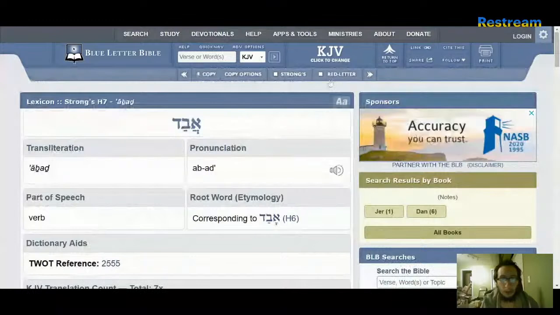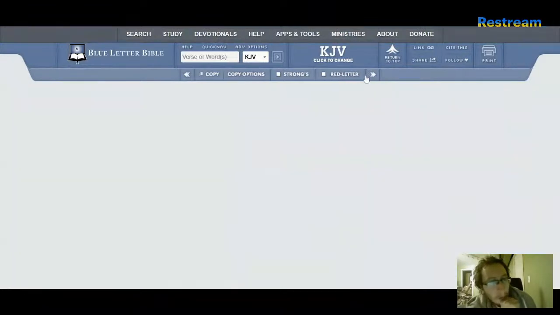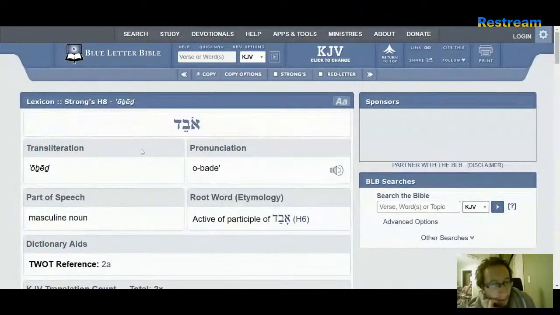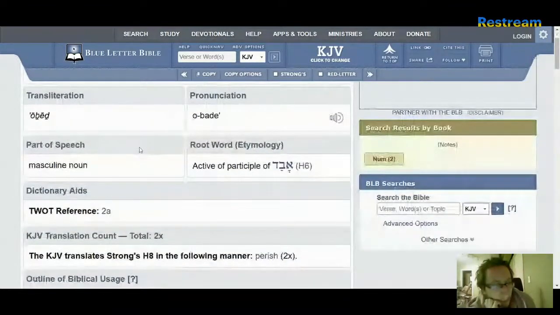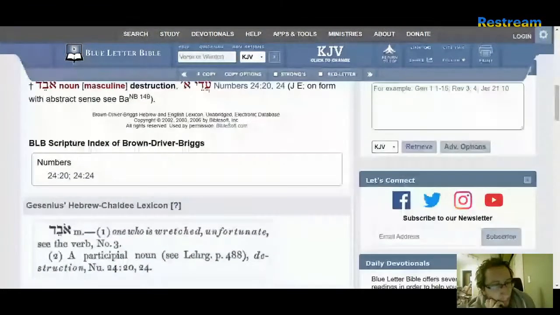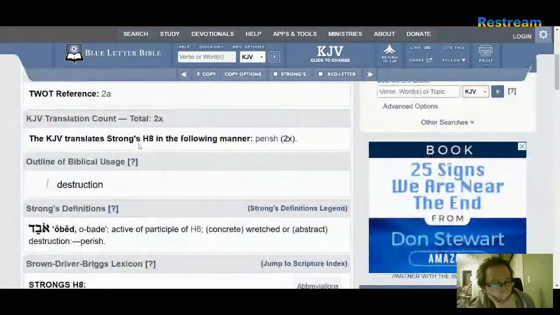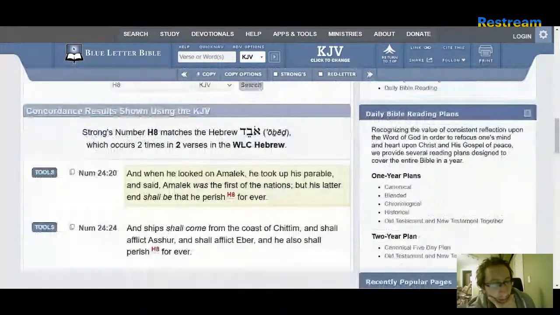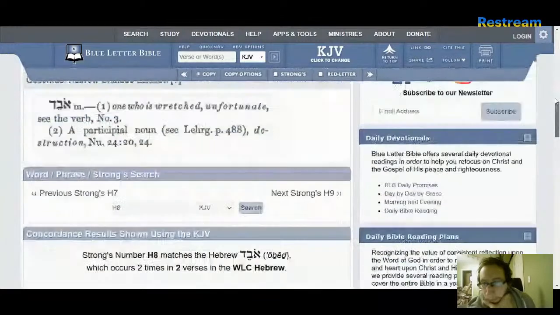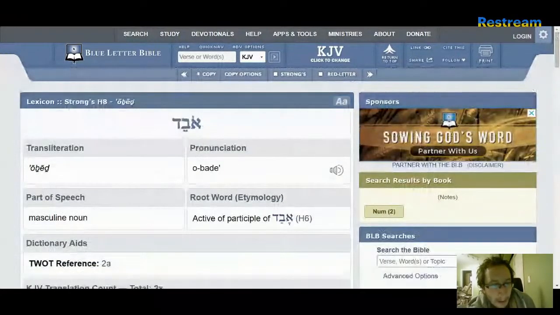Unfortunately, Strong's lists both the Aramaic and the Hebrew as two different words for some reason, even though it's the same word. We'll see that often throughout. The Aramaic is a repeat. Abad, destruction. That occurs 2 times, same basic word. The only reason they count it as a different word is because of a different vowel marking, but it's literally the same exact word. It's just the participle of lost.